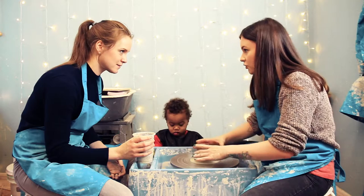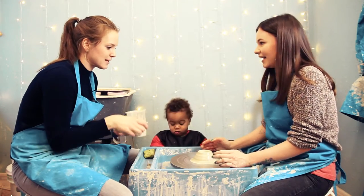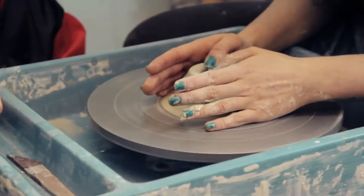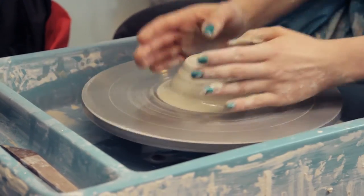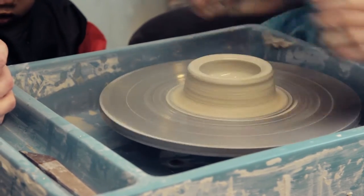This would be good if you're making a mug. So one thumb to begin with and then get both thumbs in. Right. So I'm going to rest both my hands at the side now and then put two thumbs in, and with stiff arms I'm going to pull the clay apart. So nice and controlled like that.